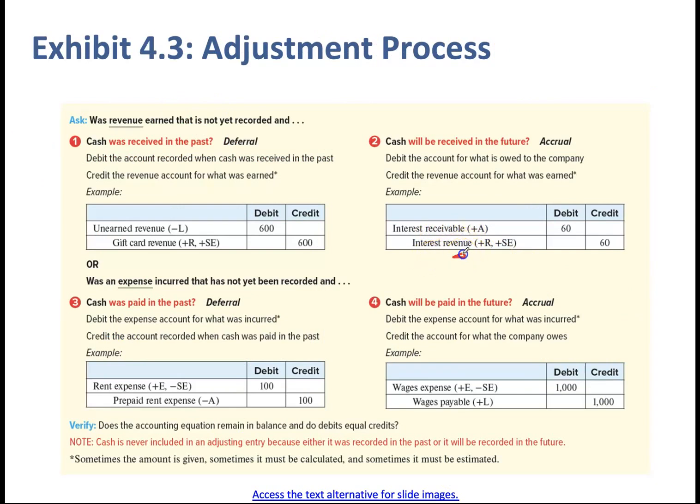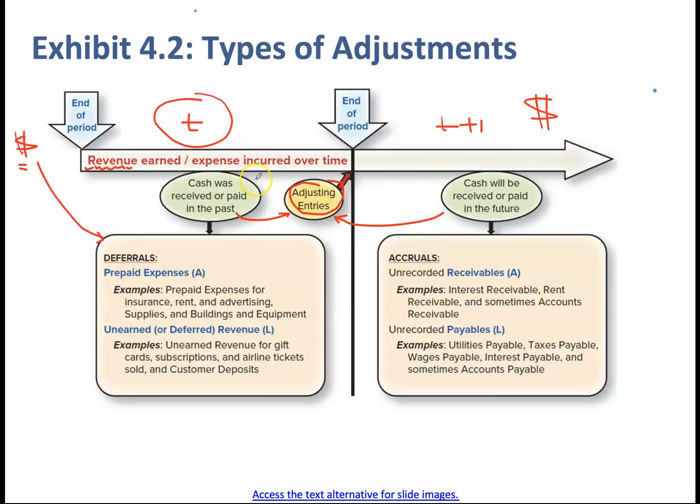Pay attention, you are going to recognize revenue. Why? Because you earn the revenue during the period. Interests are earned by the elapse of time. It's a passive income. You don't have to do anything. You just wait for the time to pass by. So this quarter passed by, and thus the interest will belong to the current quarter. We recognize revenue without waiting to receive cash because the interest is earned during the current period when time passed by.